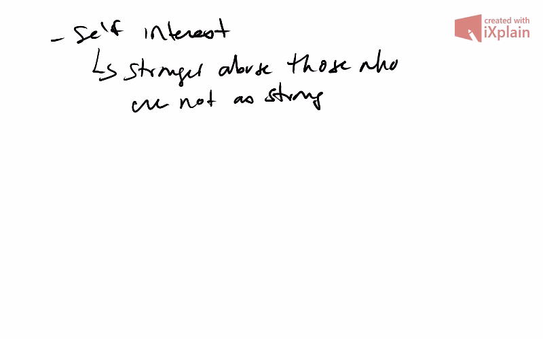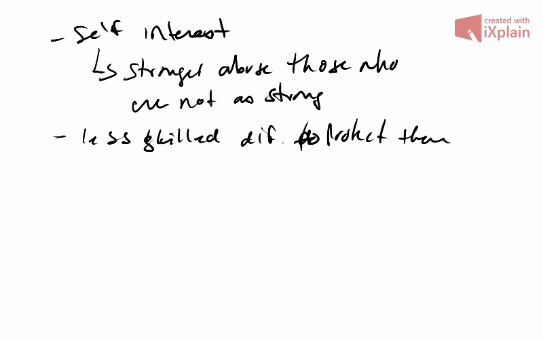He says, in a state of nature, we must protect our own rights. So people use their skills and their strength to protect their rights. But people who are less skilled will find it difficult to protect their rights. Sorry about that sloppy handwriting. But less skilled will find it difficult to protect their rights.